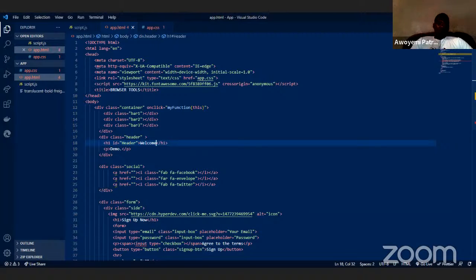If you created this file system and the override like this, the first thing you need to do is Control Shift P, you need to access this via script.